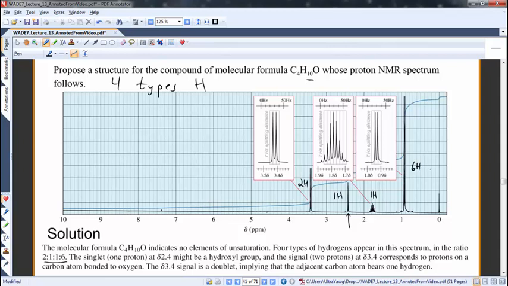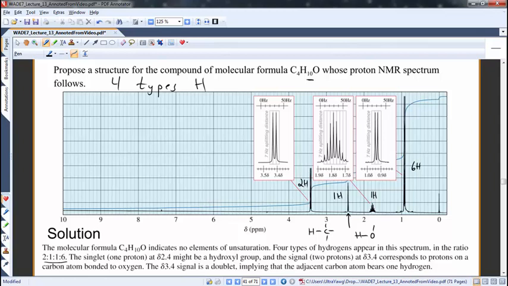Okay. So a 1H singlet means I have a hydrogen bonded to something that has no neighbors. So if it's a carbon or if it's an oxygen, then this atom cannot have hydrogens right there. If it was an oxygen, then I can't go over the oxygen for counting neighbors. So that one's done. If I look at this doublet, a 2H doublet.